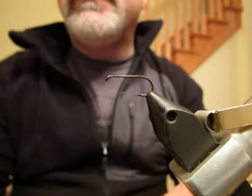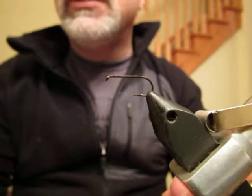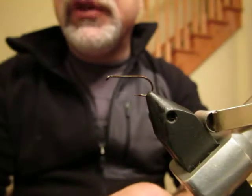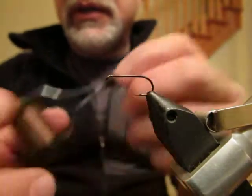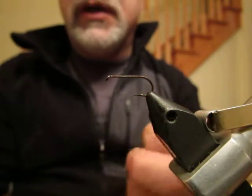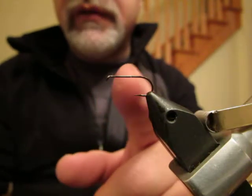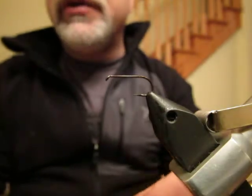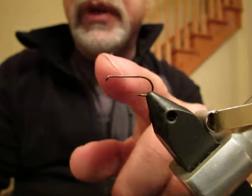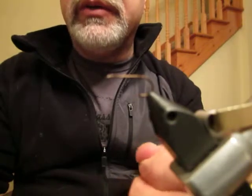Today we're going to do a video for beginners, and we're going to talk about one of the most basic skills you need to tie flies, and that is laying on a thread base. A thread base serves two purposes. The first is to attach the thread and the bobbin to the hook so you can secure other materials onto the hook. The second is to create a non-slip base along the shank of the hook, along the tying surface, so that when you do tie on materials, they don't shift or slip. If you're doing that on this bare metal, that would be what would happen. But if you have a good thread base, that's not going to be an issue at all.